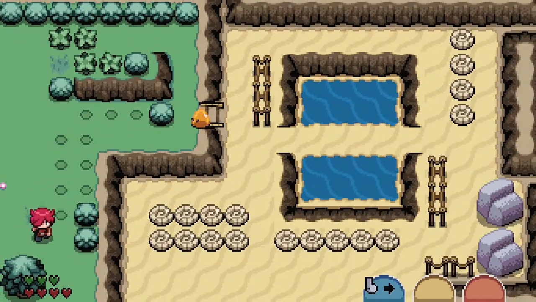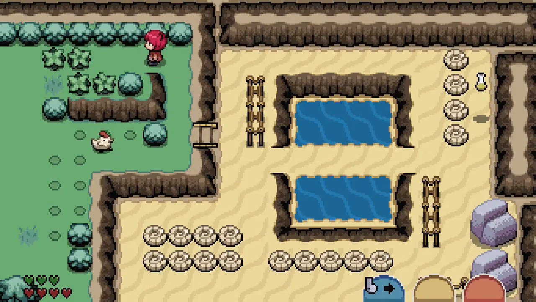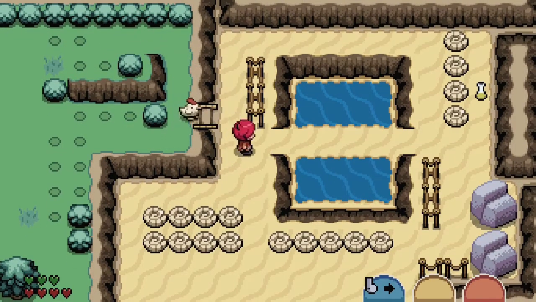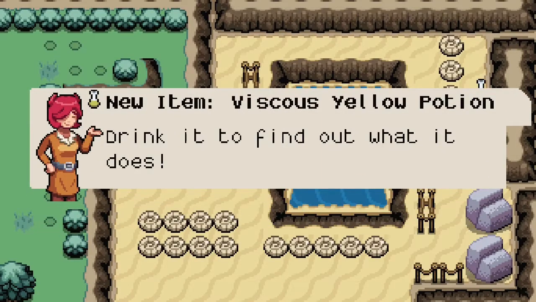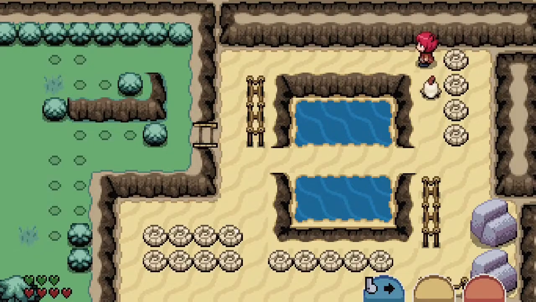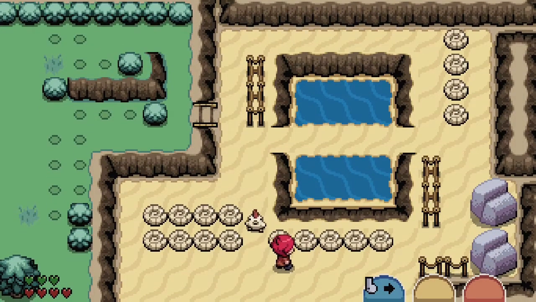I don't know how that coincides with this fantasy world, a random labor union letter, but sure, why not? What's this? Viscous yellow potion. Drink it to find out what it does. Reminds me of Binding of Isaac. You don't know what it does until you actually use it.